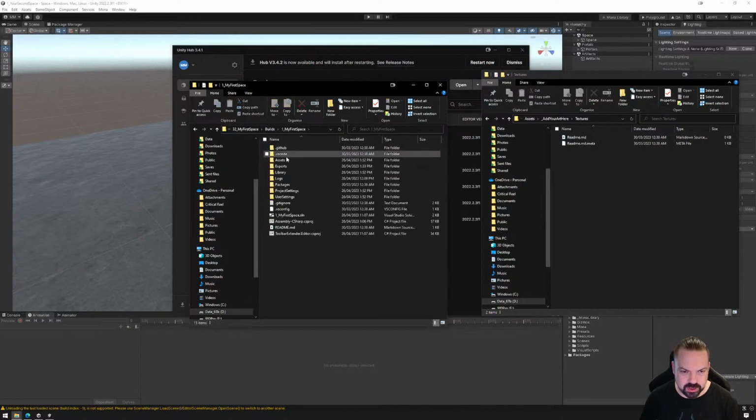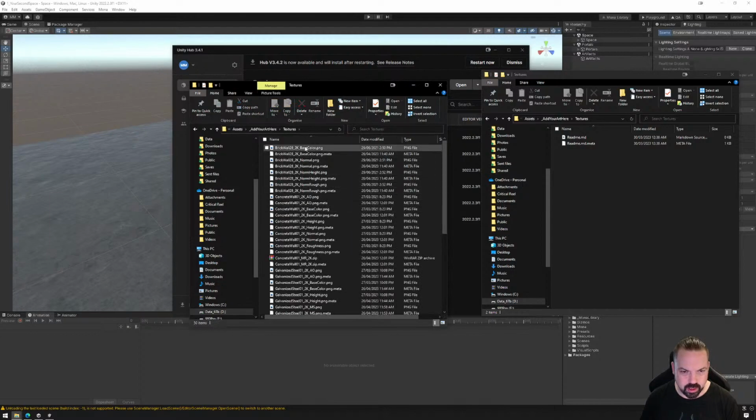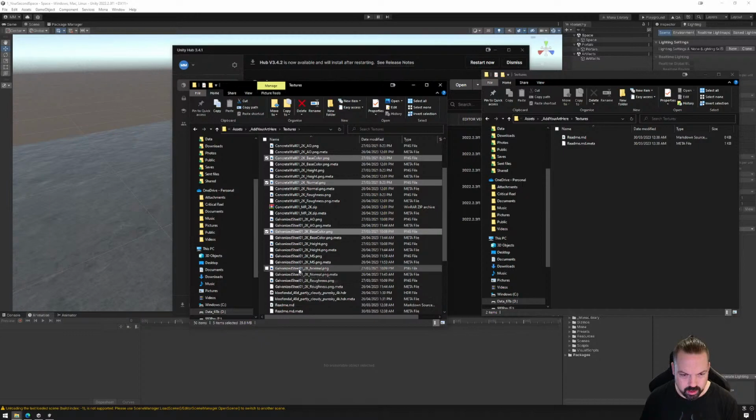So we've got our first space, assets, add your textures. What was it? We had the brick wall with normal. We had the concrete. Did we have concrete? Sure, why not? Normal. Galvanized steel, if I recall. Normal.